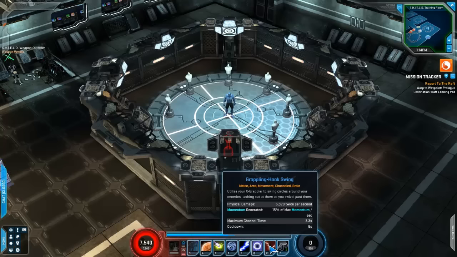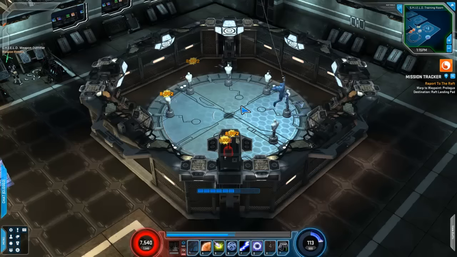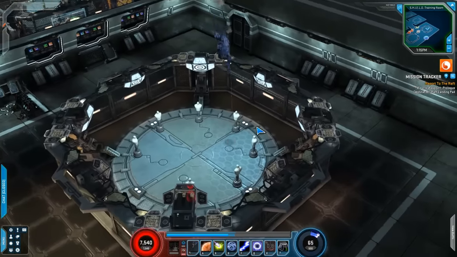It does physical damage. It generates 15% maximum momentum per second, while also dealing physical damage twice per second. It has a maximum channel time of 3.3 seconds and a 6-second cooldown. So we hit it, and it just flies around, it generates your momentum, and then you can come back down and slam on the ground.